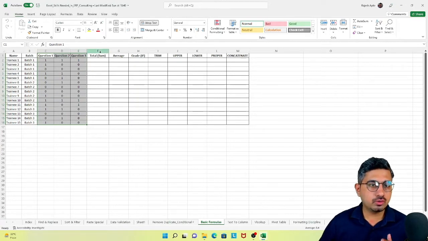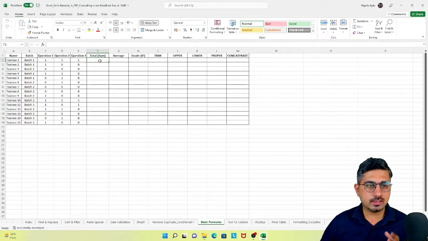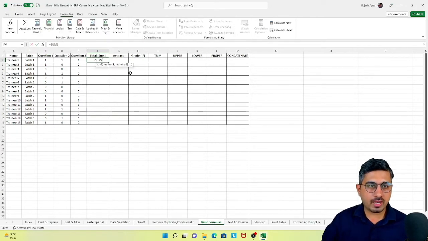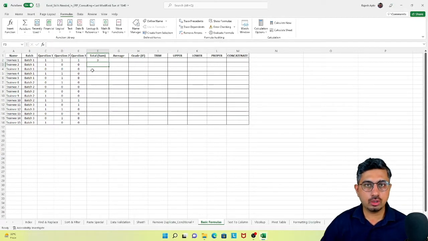Now, first of all, what's the use of the sum formula? As the name suggests, it is just the sum total of multiple column values. If I just want a total of the question number 1, 2, and 3 scores, simply I can write this formula as equal to sum. Now you need to open the bracket, and here Excel will prompt you on which syntax you need to write. For example, if you want a sum of multiple cells, it has prompted you that you have to write each of the cell references separated by comma. I can write it this way, then comma, then this, then comma, and then this particular cell. Then I can close the bracket and it will give me the sum total of all the cells that I have selected.